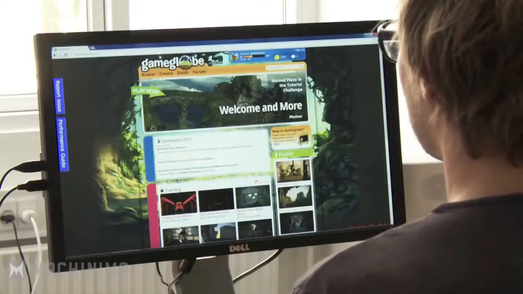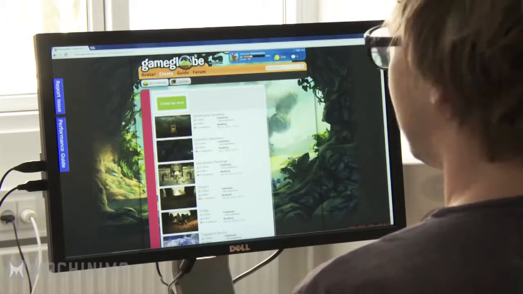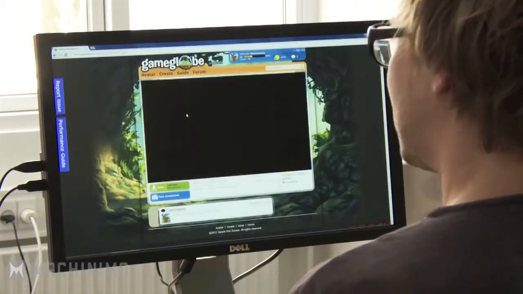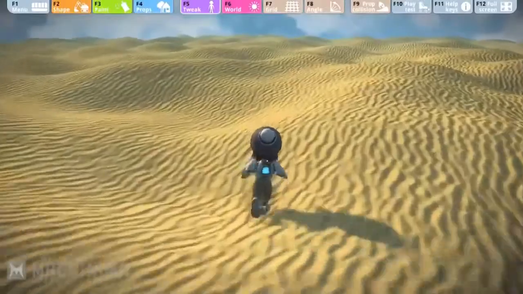Let's take a look at how you create your own levels. What I'm going to do is I'm going to go into the create menu here and I'm going to create a new level for us. Just a medium-sized world. And I'm going to demonstrate the 3 key tools that we use to shape the world. So even when I'm in create mode, I'm still controlling my avatar, I'm still rolling around on a world, but I do have a few extra tricks.